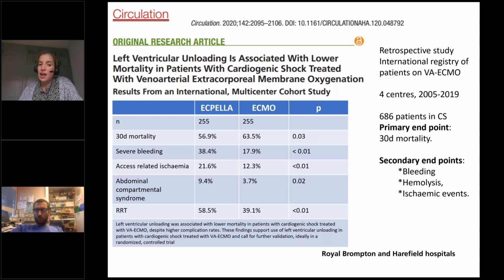I think this is becoming less and less common in the literature, and the reason why, and this is my personal interpretation, why they have such much higher complications then, is that these are the early days of the use of Impella in the States and in Europe, where people were at the very beginning of the learning curve and the rate of complications was extremely high. And also in general on VA ECMO, the rate of complications continues to decrease, and we're becoming better at monitoring the anticoagulation, at the access, at managing and preventing leg ischemia, and also at managing AKI.